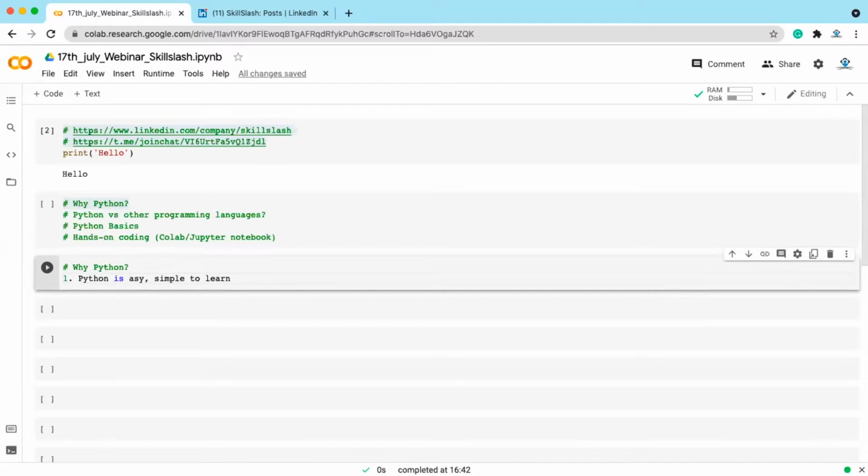There are a lot of people nowadays coming from a non-technical profile who are trying to move into the data science field. For people who are not from a technical background, selecting a programming language which is not easy to understand or learn is going to be a tedious task. So we have developed Python over time in such a way that whether you are coming from a technical profile or not, it does not matter.